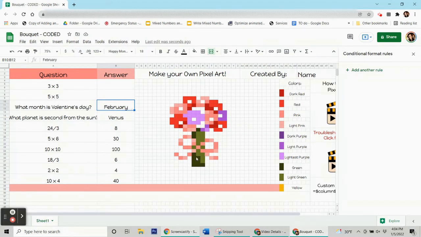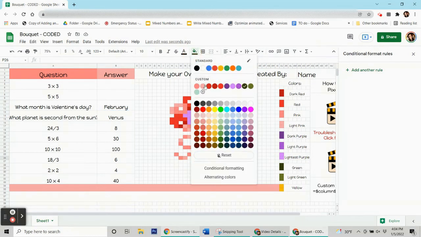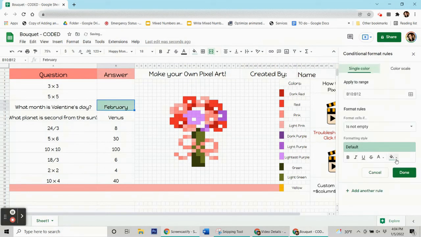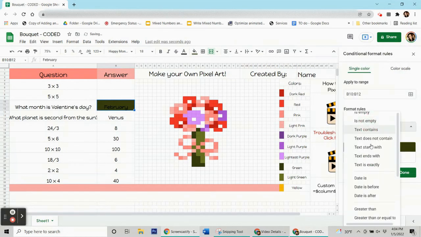But first, let me click on it so I can figure out where it's located. Okay, it's one of the custom colors, second from the right. Great. Now I got to remember to actually click on the box I'm actually coding because I'm not coding these boxes. I'm coding this box. I am going to choose Add Another Rule, and we'll start at the bottom. I'm going to tell the computer what color I want it to be, and now I'll write the code.